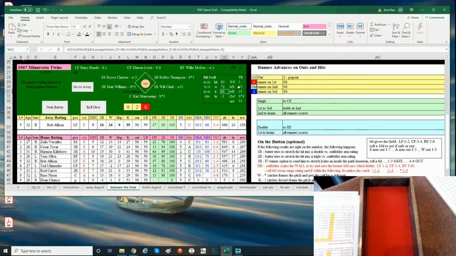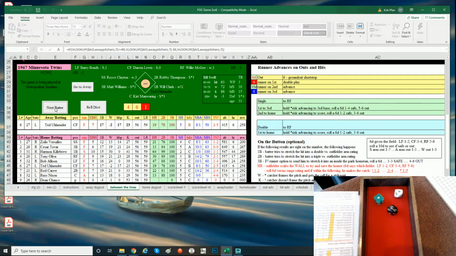All right, Ted Umlander, 1 out, runners at first and second. Big opportunity here for the Twins to get back in this bottom of 6th inning. 34, that's too high, so that is going to be an out. So we're going to look 3, 2, 1. So runner on second, hold. It's a fly out to center.